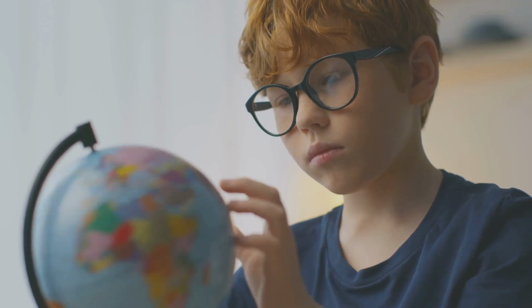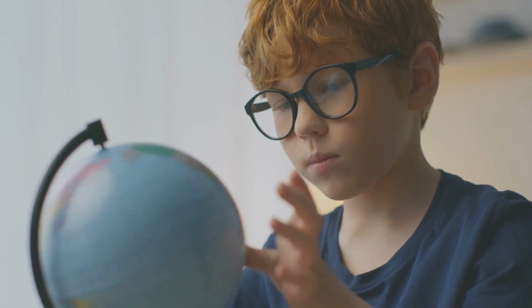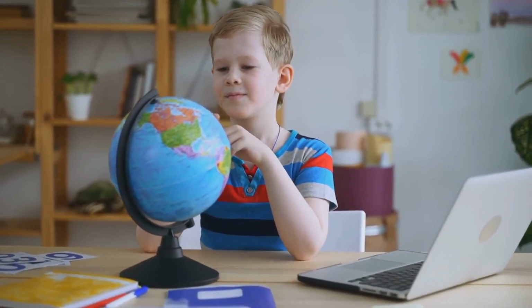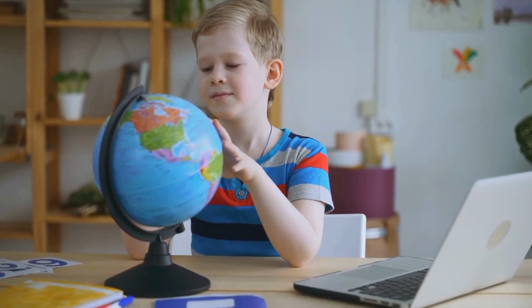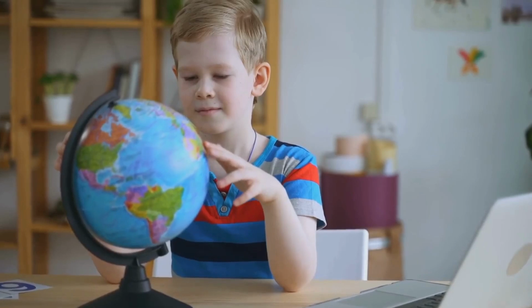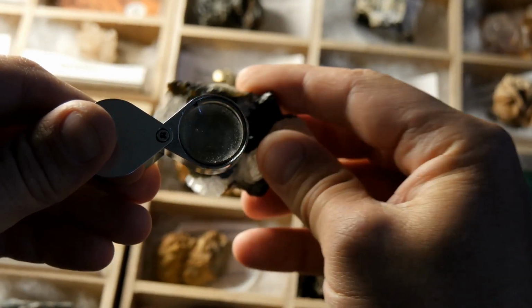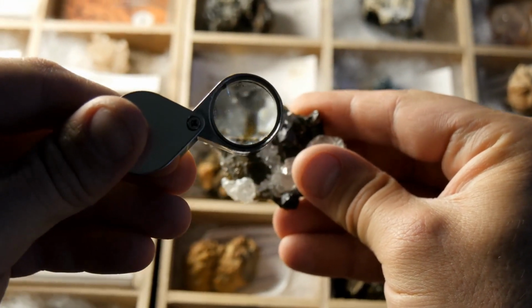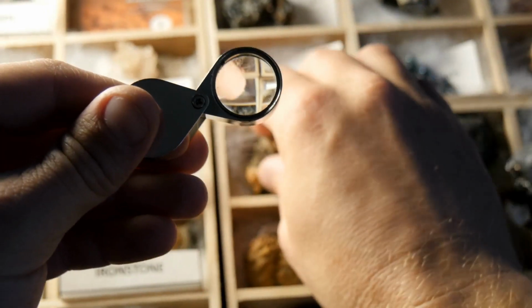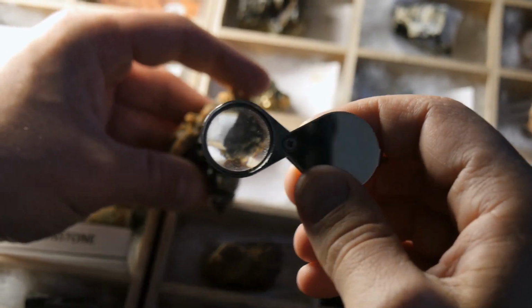The beauty of Earth science lies in its ability to make sense of the world around us. It feeds our innate curiosity, equipping us with the knowledge to understand the whys and hows of the Earth's phenomena. These experiments, though simple, have taken us on a journey of discovery, demonstrating the complex geological and environmental concepts that govern our planet. Understanding Earth science is not just about knowledge acquisition, it's about fostering a deep appreciation for our planet, its processes, and the intricate systems that sustain life. It's about understanding our place in the world and the impact we have on it.